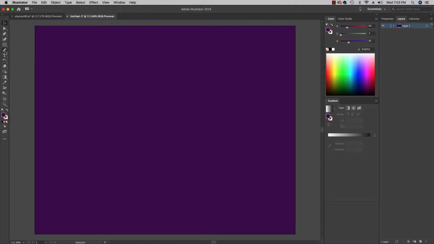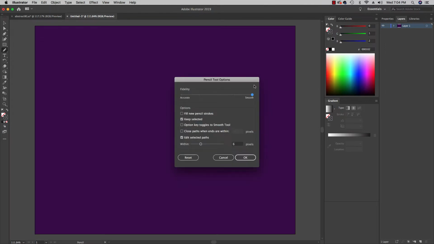And what we want to do next is go to our pencil tool, where the shortcut is N, and with that selected, we kind of want to switch things up. So I want the fill to have none, and I want my stroke to be black. I'm just using this color picker over here and selecting black down there. And it's active. We want to make sure in your pencil tool options, by double clicking on that, that you do not have smooth all the way as your option. Make sure this little ball is over here. You'll see why in a minute. Let's make sure these options are the same and should be fine after that.